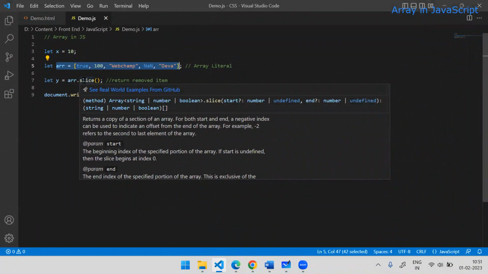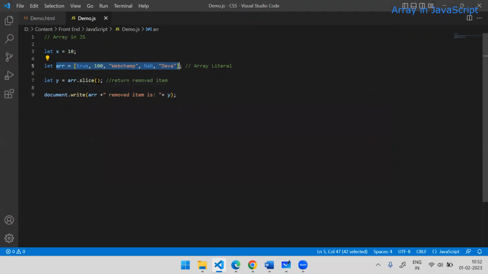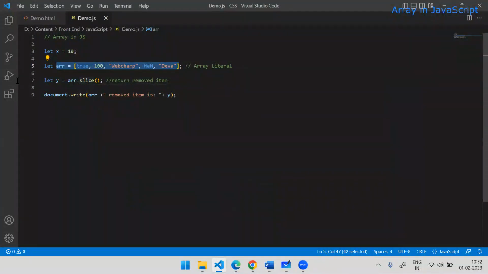While using the slice method, you have to pass the index. If you want to remove any specific item, we can pass the index, the starting number, and how many elements to be removed, meaning starting index and end index, and this will return an array.